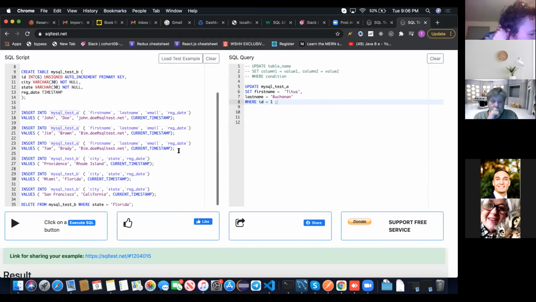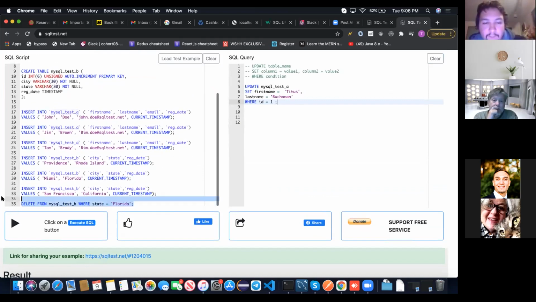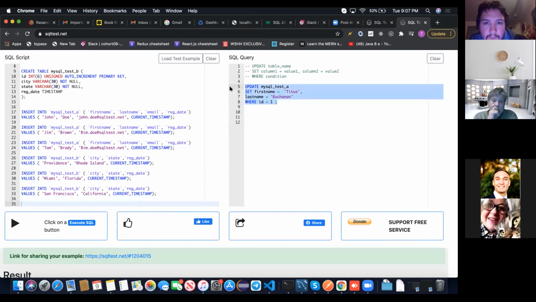Similar thing to last time. If you want to see it work, move your update to the left side and add a select star from that table.